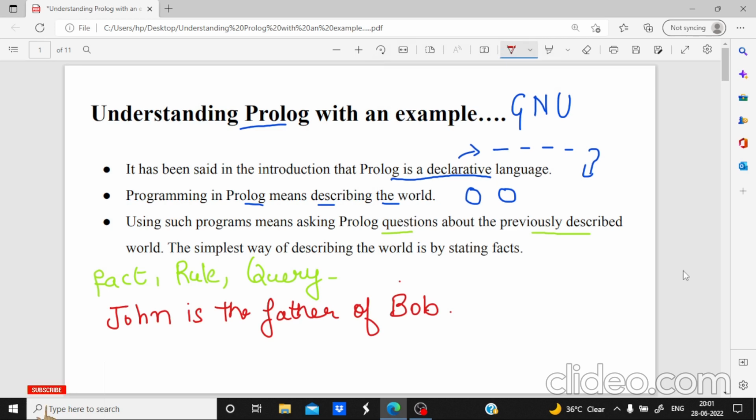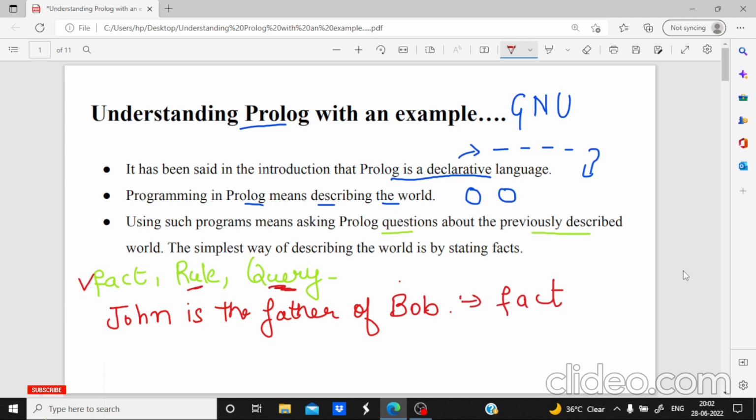It represents a relationship between John and Bob. So these types of sentences in which we are describing the world are facts. Now, on the basis of this fact, we are going to ask questions with the program. These questions are queries.